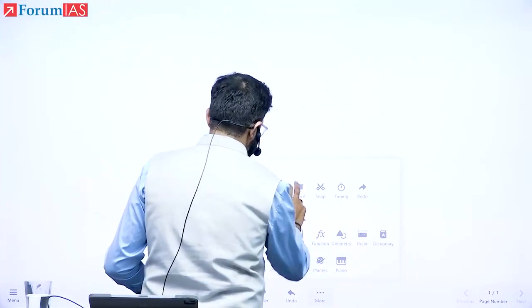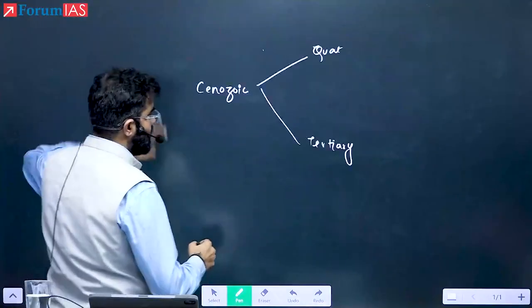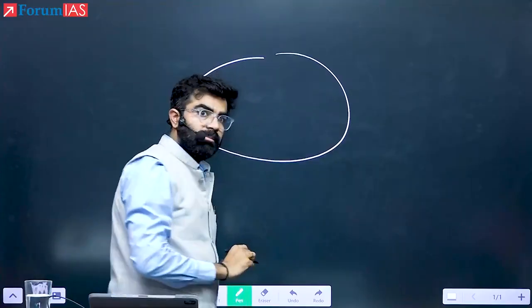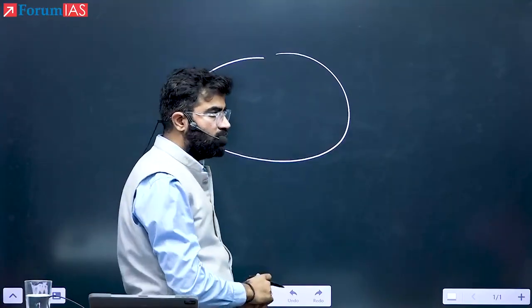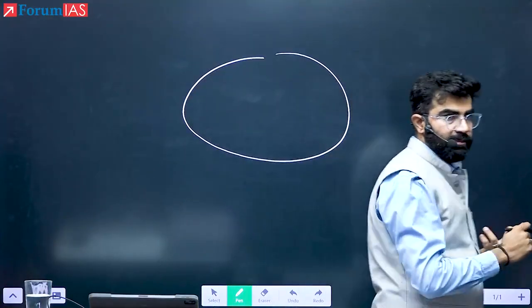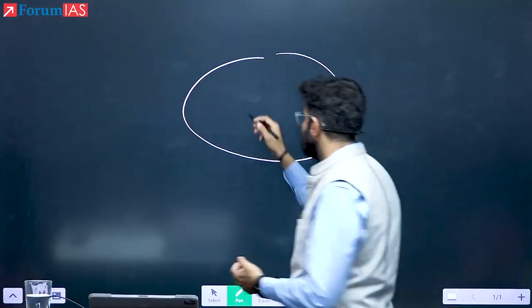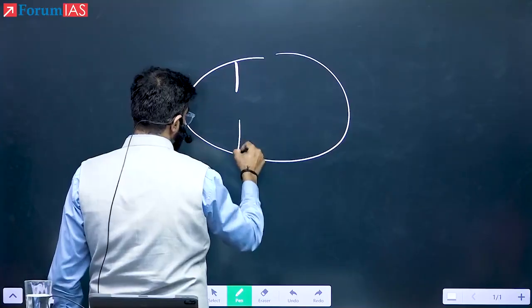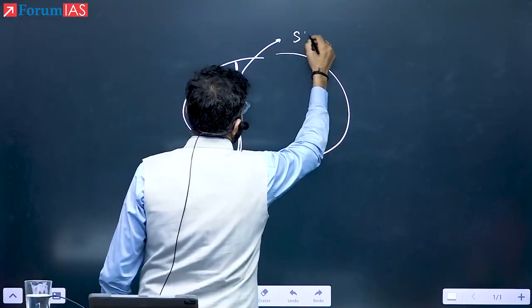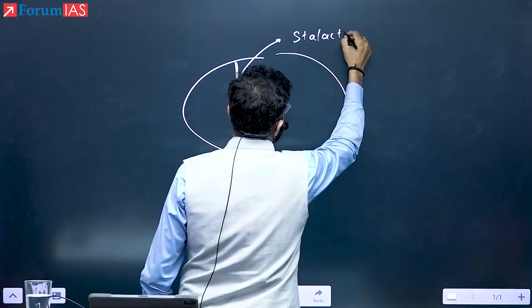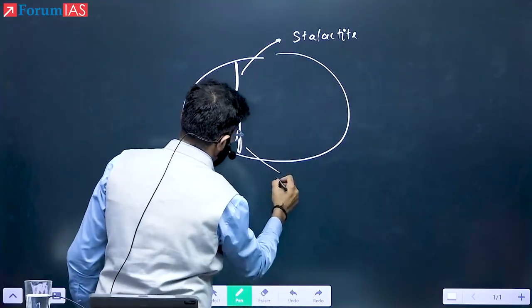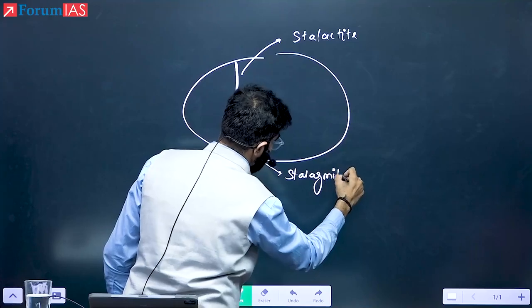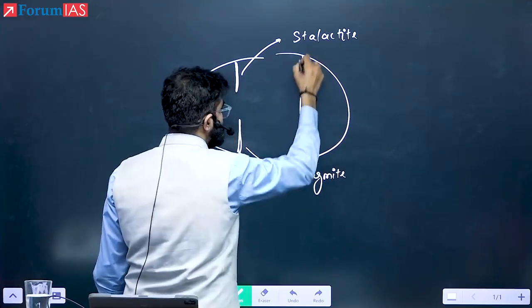Now see here, these are the caves, if you are aware about them. In Meghalaya, there is a very famous cave, Mawmluh Cave. It is given in your handout. This is one of the deepest caves in India. Now, these caves are known for this kind of structure. Some hang from the roof, known as stalactites. Some rise from the ground, known as stalagmites. And some are a kind of pillars.